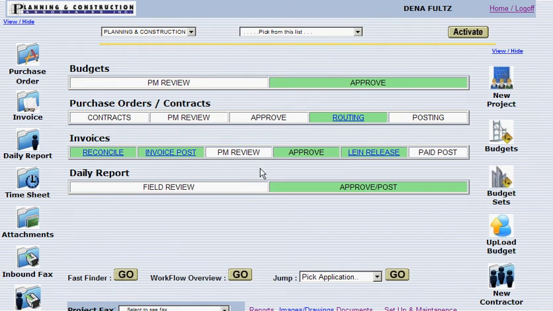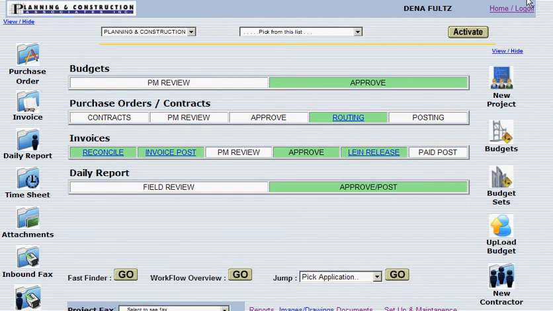Quickly we go to a personal daily worksheet. As you can see here, this is a workflow diagram that shows all the business processes and who's been assigned that particular step and whether or not they have work to do, and you can tell that by the color green, that there is some action. As you can see, we can write purchase orders which generate our contracts and invoices, daily reports, and a whole lot of other things, managing insurance certificates. So there's this big back office that we use to drive all the business processes that relate to your project.